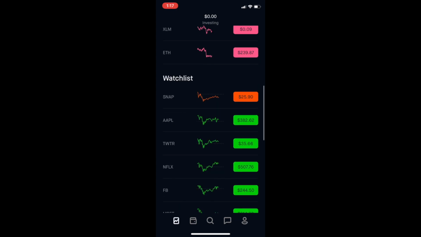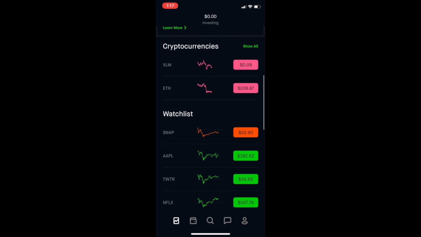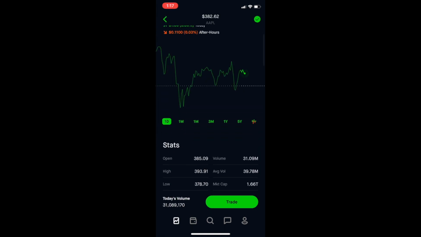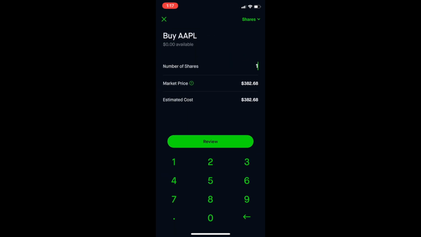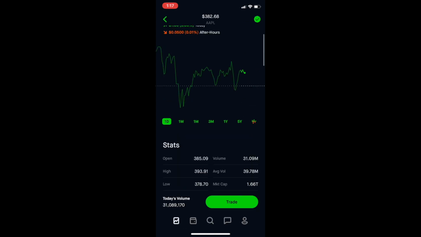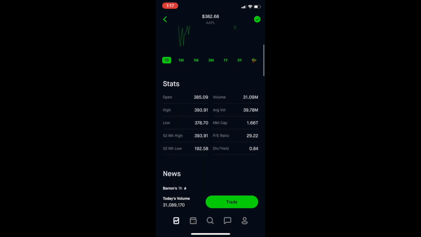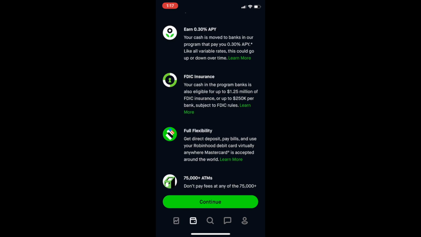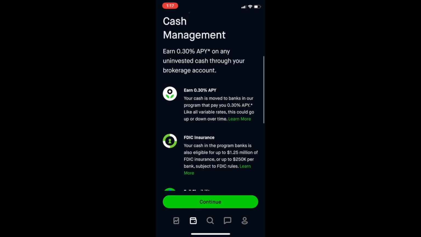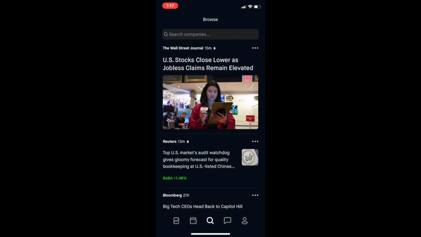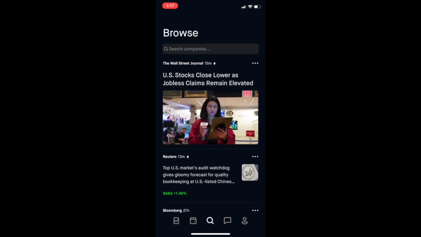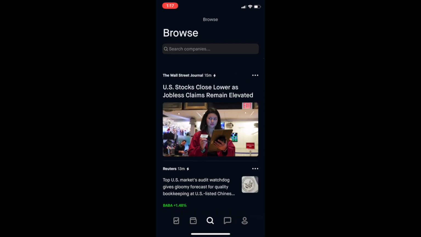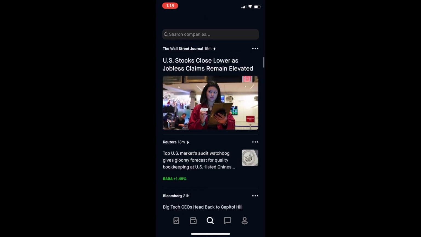There again, we are back looking at Apple stock, recapping what we did today. How to buy a stock. If you want to buy a stock, you can click how many shares you want and buy the stock. Let's look at the second tab, the tab that looks like a wallet. There you can also use Robinhood as a checking account. The middle tab is a search bar. You can use that to search for stocks, whatever stock you want.